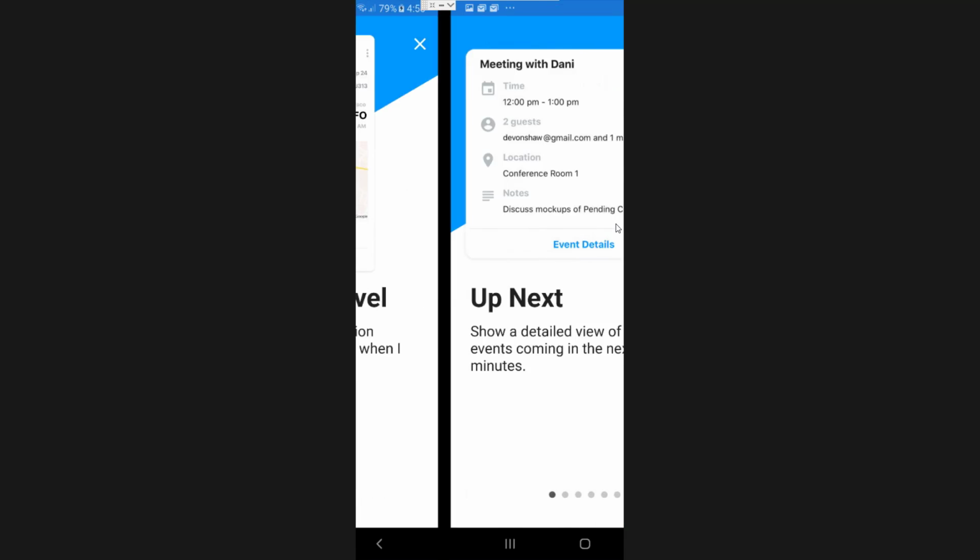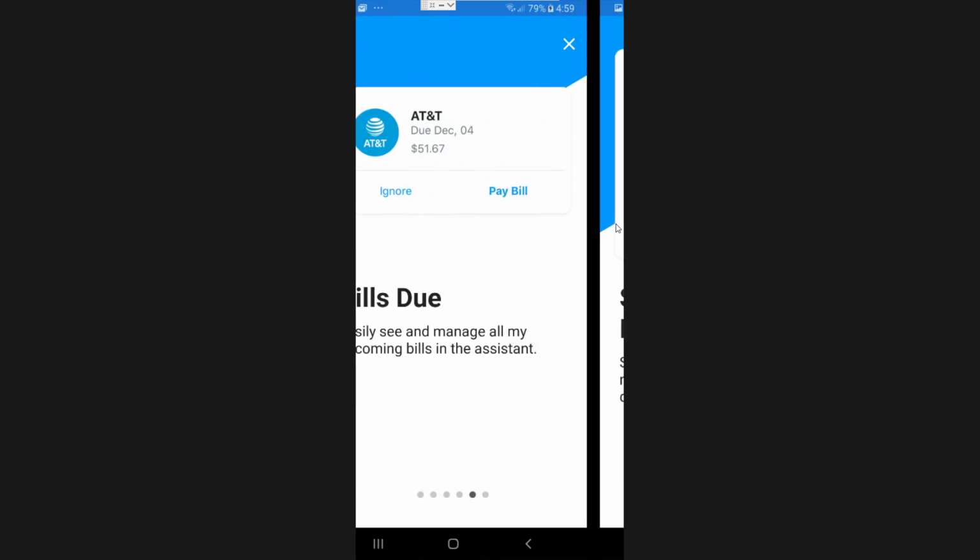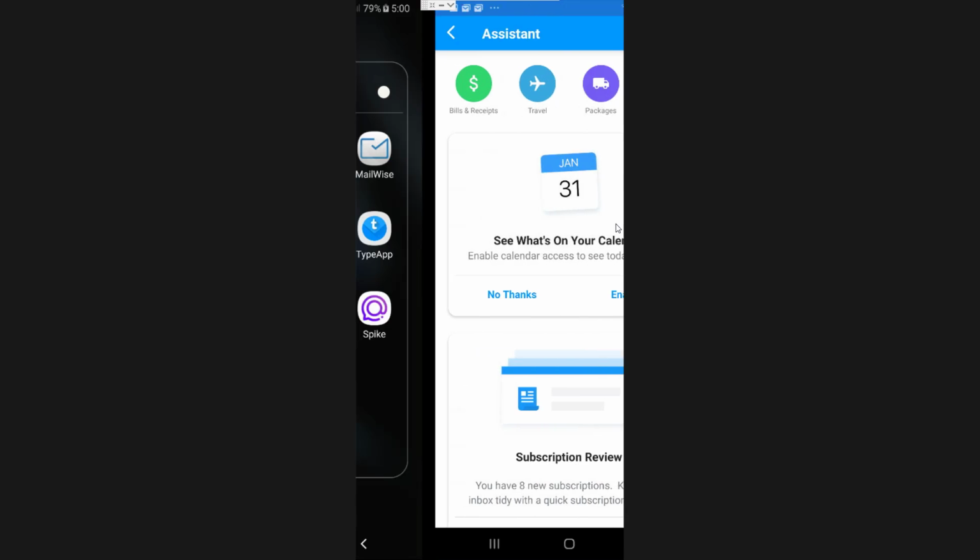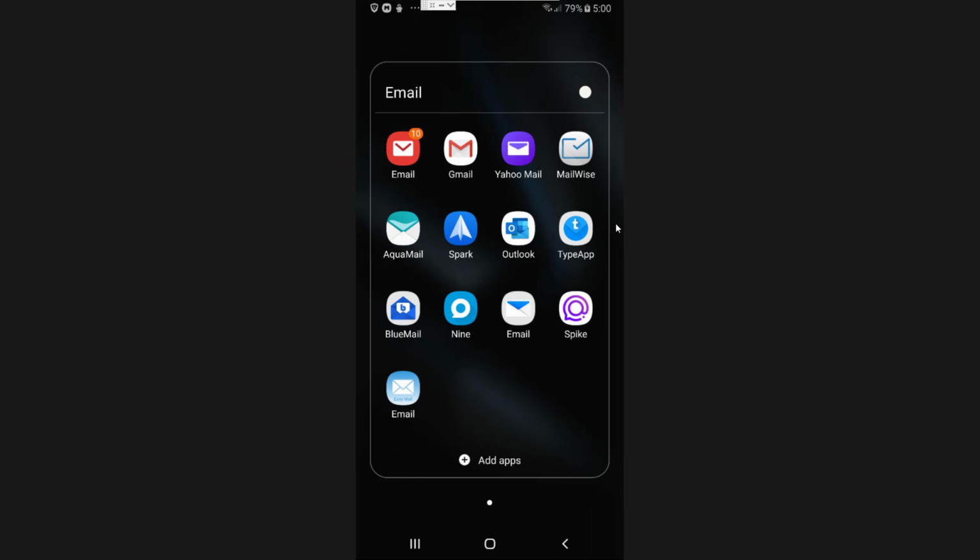The reason I didn't necessarily care for this one that much is because the separating functions, what really distinguishes it from other apps, didn't seem to work perfectly. It wasn't really finding a lot of package-based emails or emails that were meant for a package, for example. It wasn't actually finding them, and I'm not sure what it uses to pull that information, but it was a little bit spotty in terms of how it was working there. And it's okay, it just doesn't have a lot of features that really put it above the other options in the list here, at least for me.